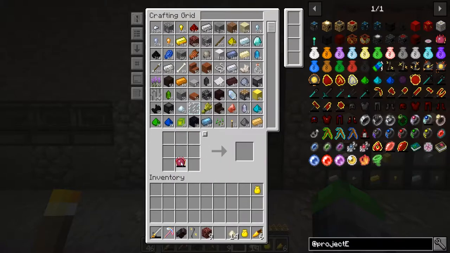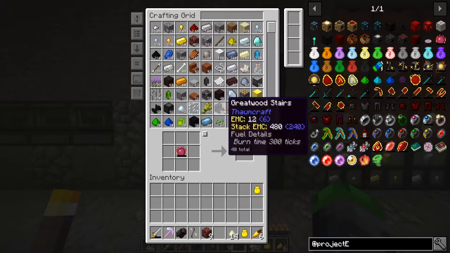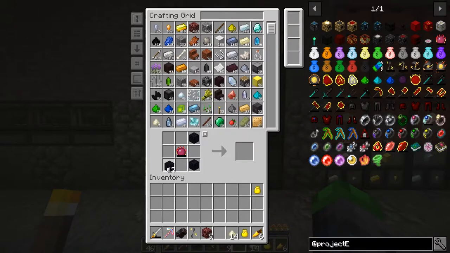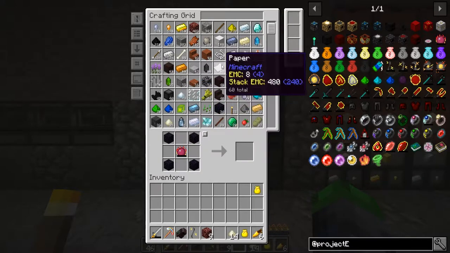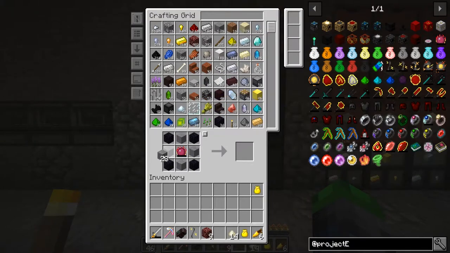So it looks like the Philosopher's Stone goes in the middle. Oh, do you have to charge it with EMC? Okay, so that might be what it is. It looks like there's obsidian in the corner, so let's go ahead and do this. And then there's just stone. This probably won't work. It's worth a try. Yeah, it won't work. Okay, grab our Philosopher's Stone.